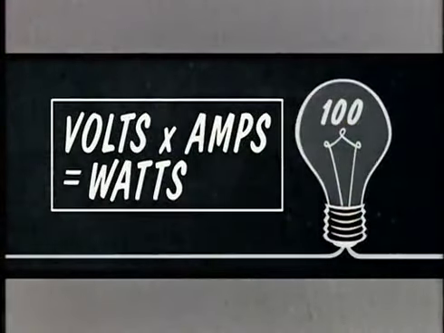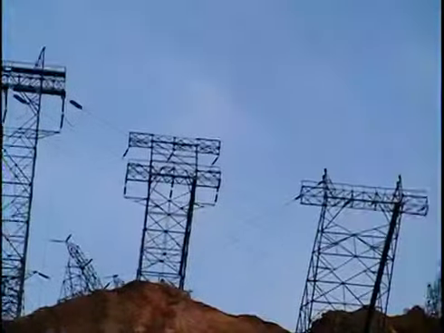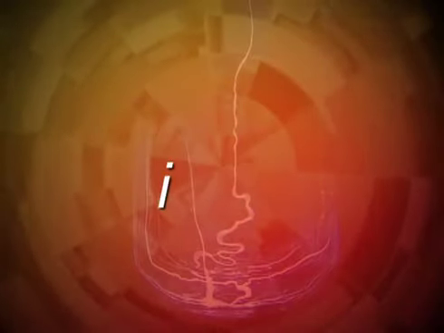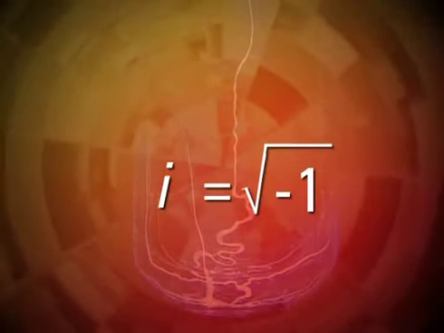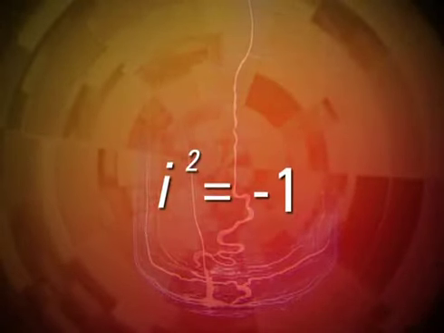To help understand electricity and magnetism, scientists use square roots of negative numbers. Any number squared is positive, so a negative number cannot have a square root. But mathematicians play around with all sorts of ideas and have invented a system in which it is possible to have negative squares, using the letter i to represent the square root of -1. That is, i squared is -1.